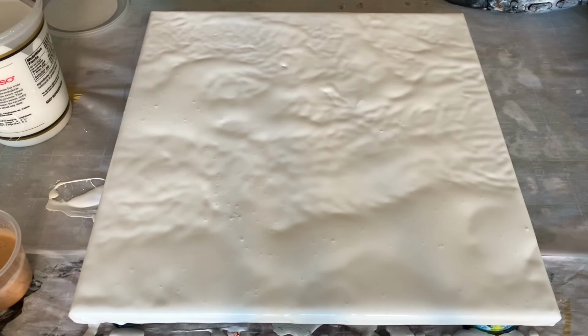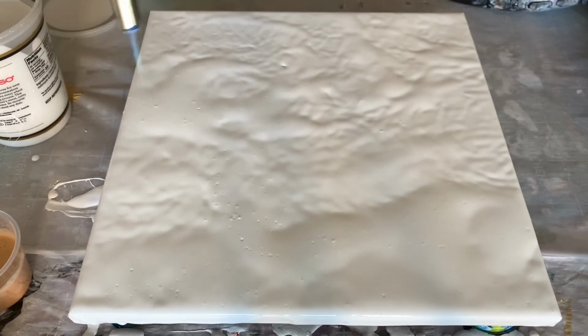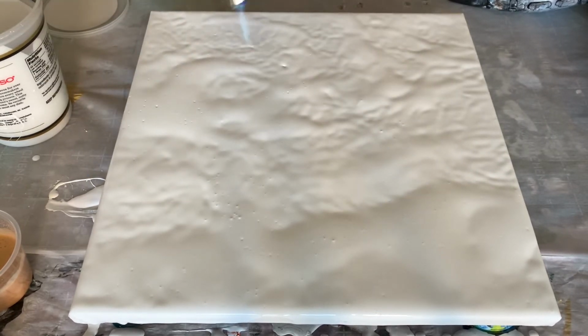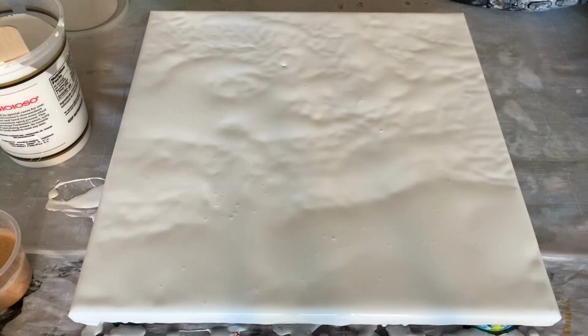Okay, and I've got a lot of bubbles, so I'm gonna torch to get some of the bubbles out. Okay, and I'm going to refill my torch. Okay, I refilled my torch. I have it off at the side. I'll grab it in a minute.